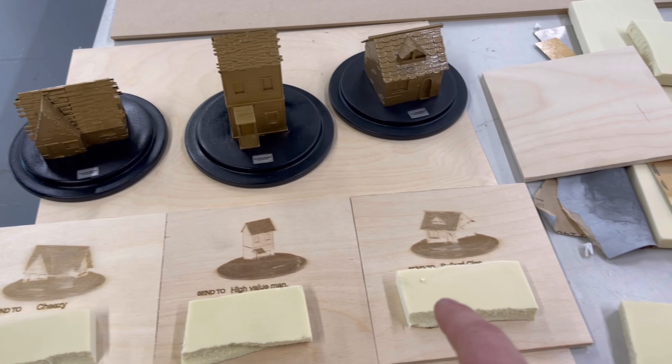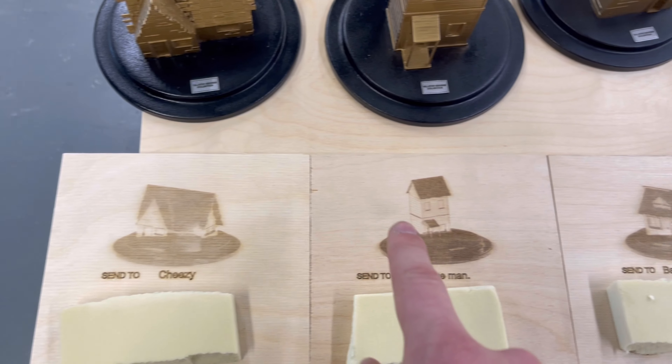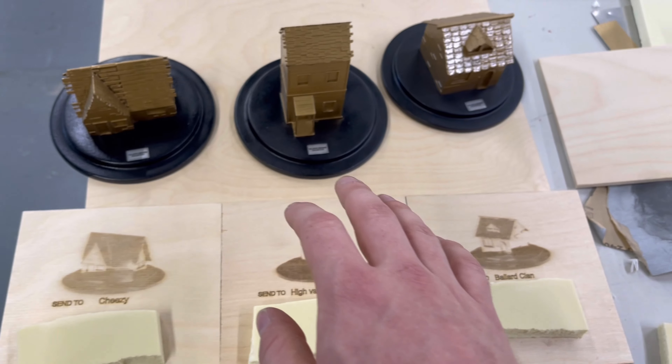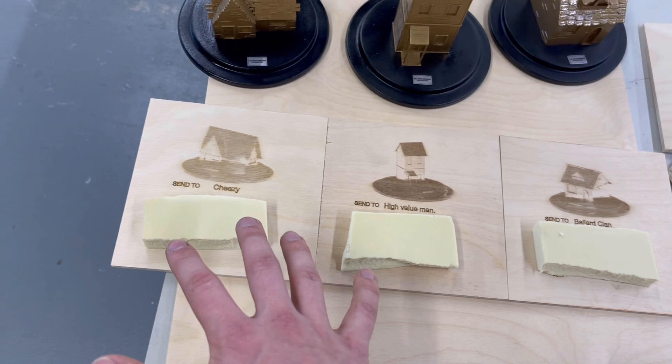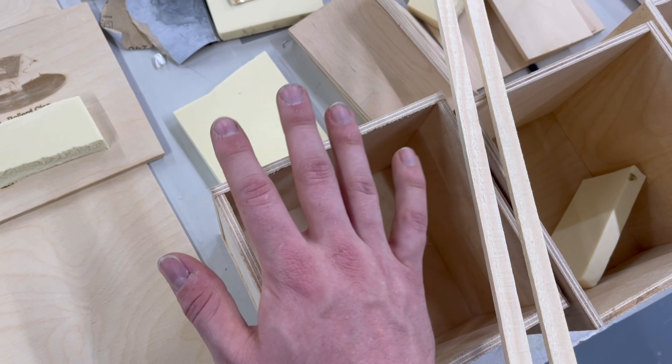It's Friday morning and we're heading off to the post office to get some bubble wrap, because we need to wrap up our models in the boxes so they don't chip if knocked around. The crate will keep them safe from external forces, but internally we need to make sure they don't bounce around and break. The NFTs are done, the lids are created — now we're going to package them up, put them in their boxes, and send them off. We've got a little special engraving on each of the lids with their Discord usernames. We'll wrap these in bubble wrap, see how well they fit, pack the rest of the boxes with foam to fill the voids, then nail them shut and get them ready to ship.